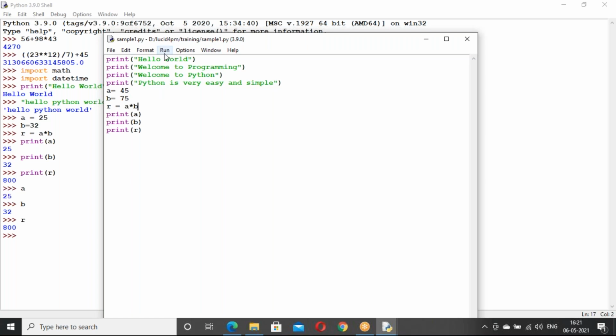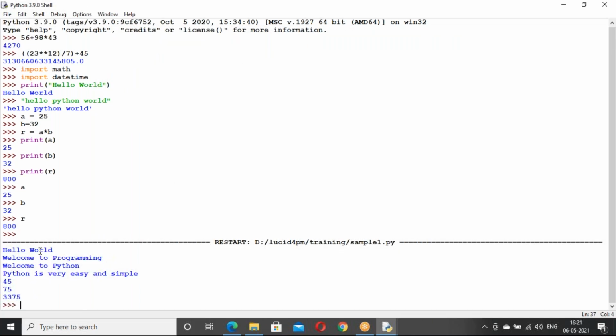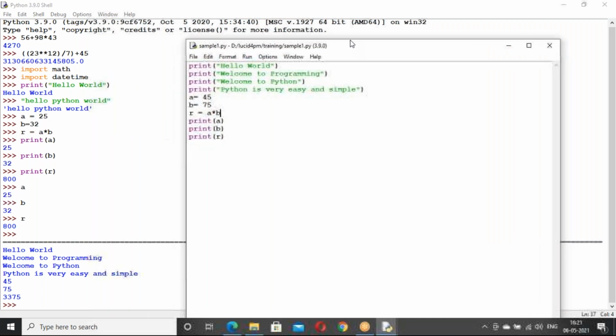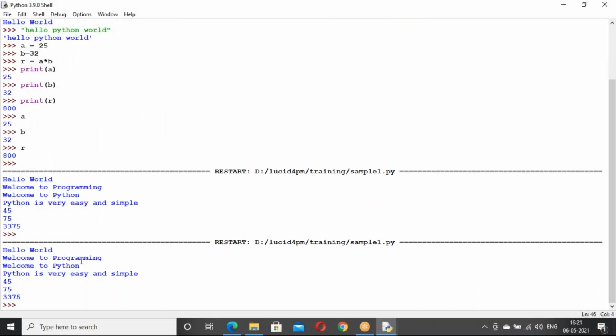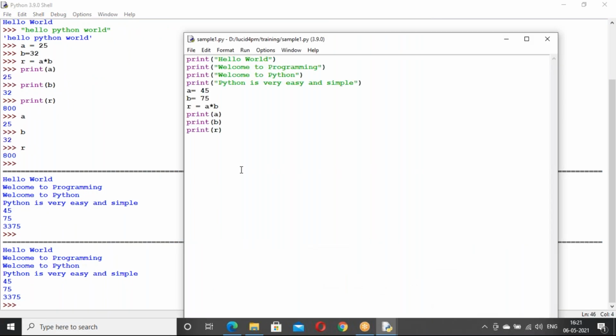Then I want to run my program. Go to the run menu, click on run module. You'll be able to see the output here. This is your program. This is your output. Once again, if you want to run, go to run, click on run module, right? Like this. This is how you can work in script mode using IDLE.